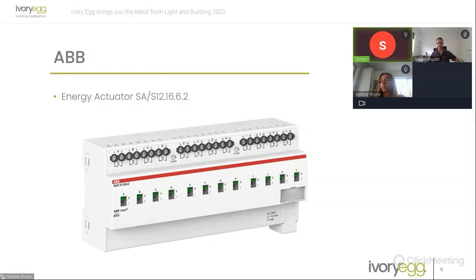Okay, so we can have different scenarios happen depending on different values that come back from main meters or intermediate meters. A really handy product when you're looking at balancing loads amongst solar and batteries, reducing your footprint. Then you can put in certain thresholds to turn on and off the channels within the device directly. It was a bit of a game changer, and I think we'll see a lot more of this in our market.